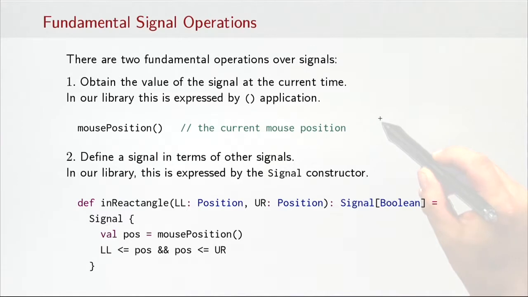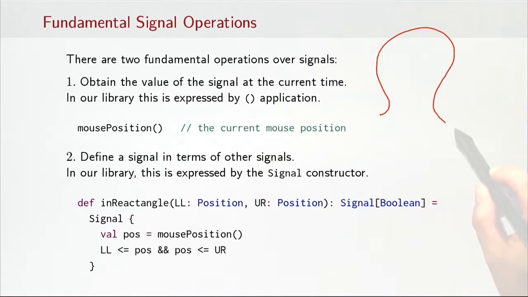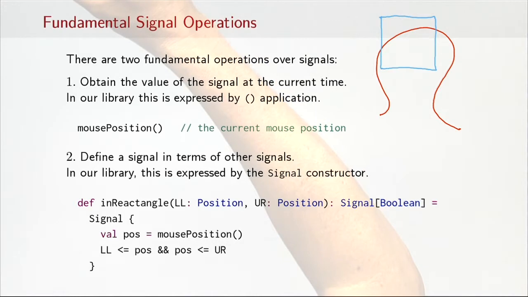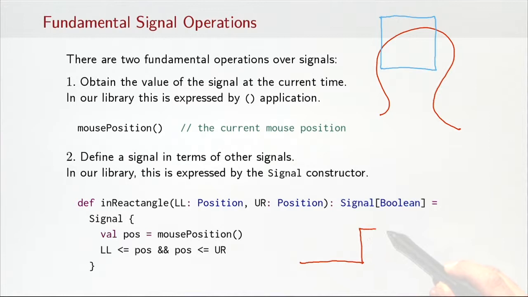Let's say I have drawn my curve, and I have drawn a rectangle like this, and I want to define a new signal which is either true or false depending on whether the curve or the mouse was in the rectangle or not. That new signal would look something like this: it would start with false, and then at this point in time it would jump to true, and it would stay true for a while and then go back to false. So that's false, and that's true. It's a discrete signal with two states.